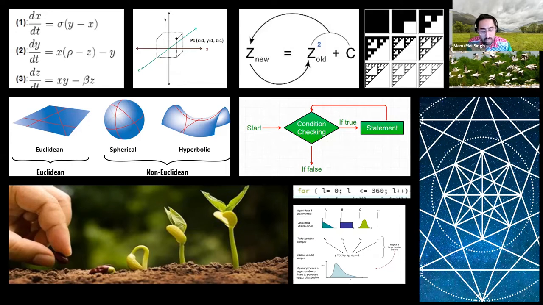The bottom left is where the word seed comes from, because I'm really inspired by nature. I plant the seed, I hit play, but I don't really have any control over what happens afterwards. Just as you can water a plant, there are so many other factors. The middle bottom is an example of randomness, where you have a statistical model, and within that you figure out how you want to work with random numbers. The far right image is taken from sacred geometry. Math means so many different things to so many of us, so I encourage us all to explore what that means, whether it's faith-based or otherwise.